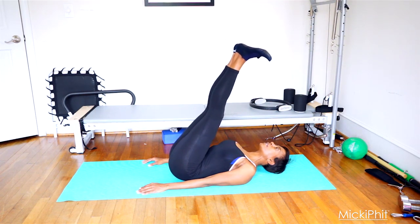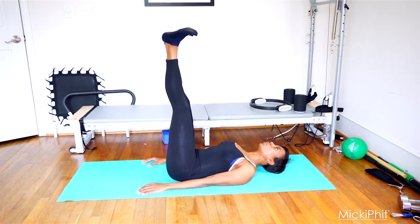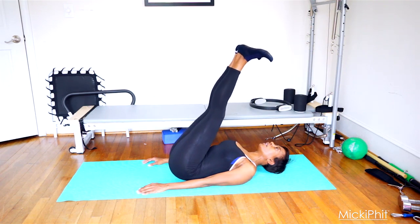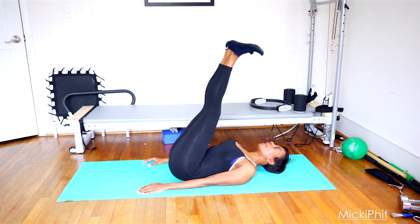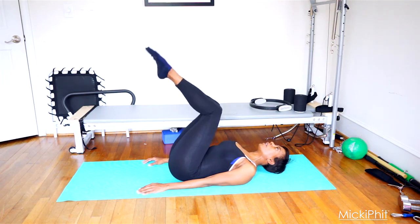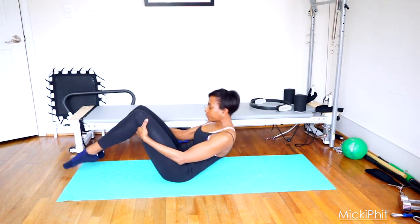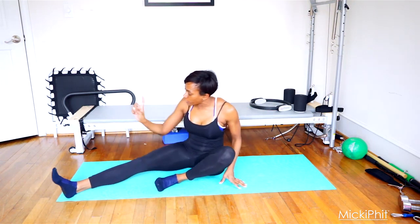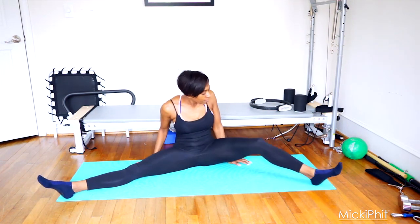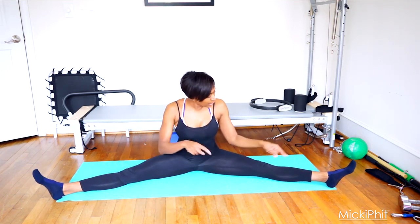Forward toward the face and back. Bend the knees if you need to. Forward and back. Last time. Forward and back. Bring your feet together. I'm going to rock myself up. I'm going to come to a V-sit on the mat. So I'm going to come forward. So I'm going to place one ankle at that corner of the mat and the other ankle the opposite.